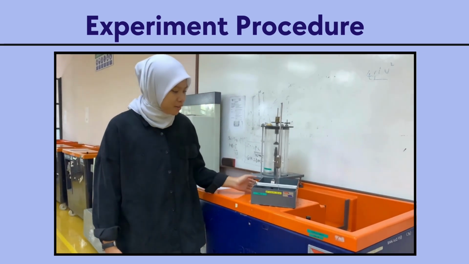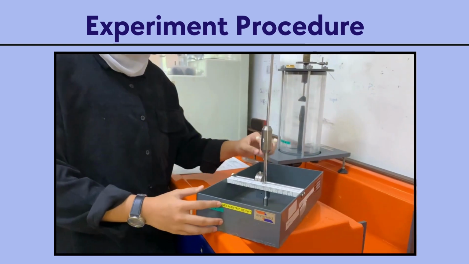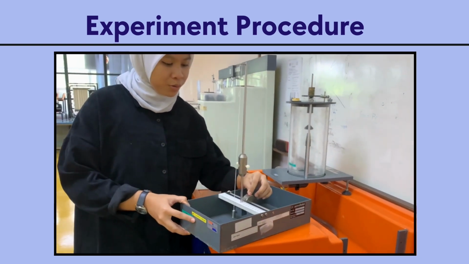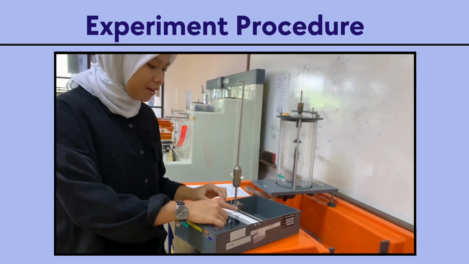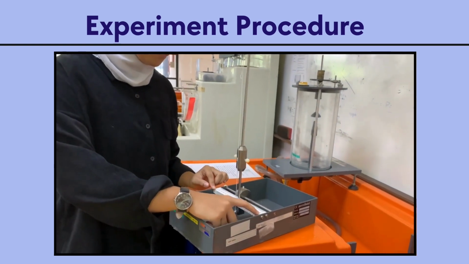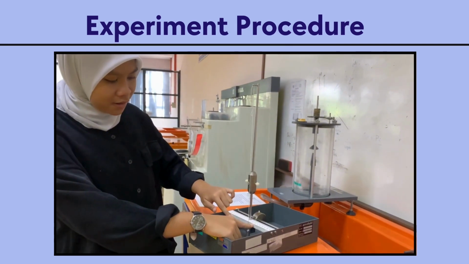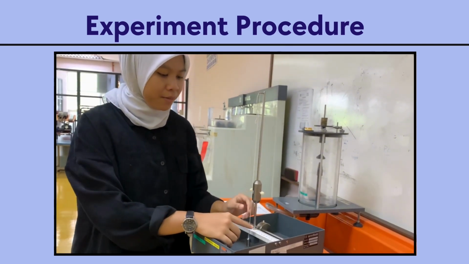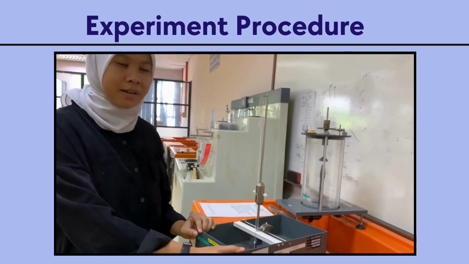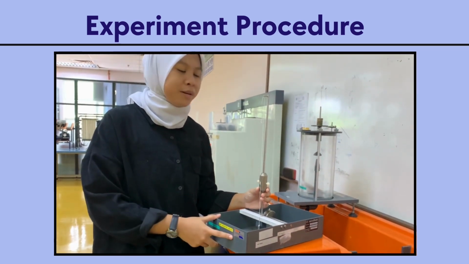Today I will explain the metacentric height apparatus. Basically, this is the jockey weight, so we can move it to the right and the left. And this is the ruler to measure the jockey weight position in millimeters. And this is the scale ruler in degrees to measure the plumb bob angle when the apparatus is in the water. Last but not least, this is the adjustable weight.